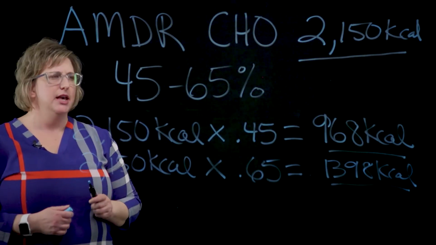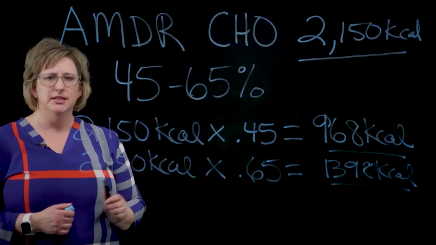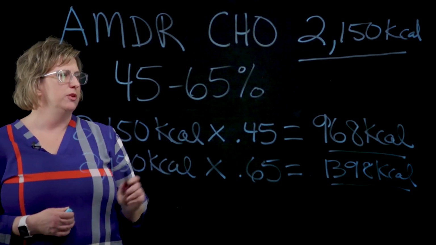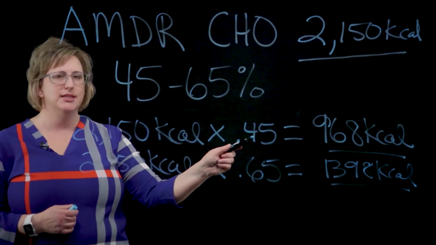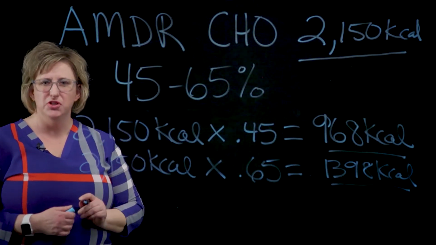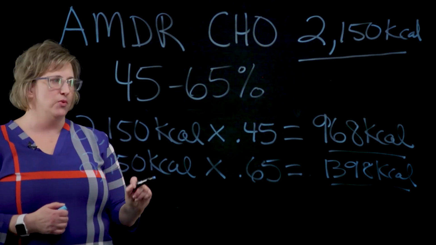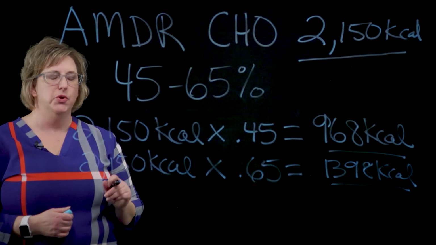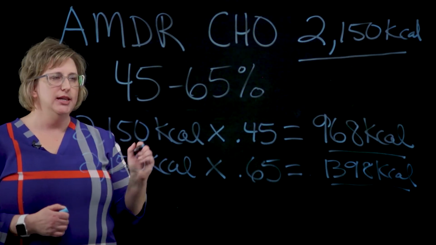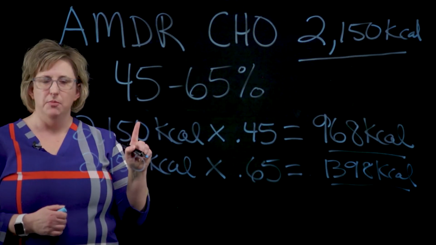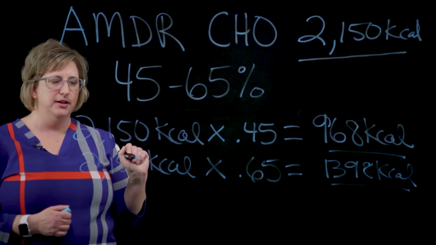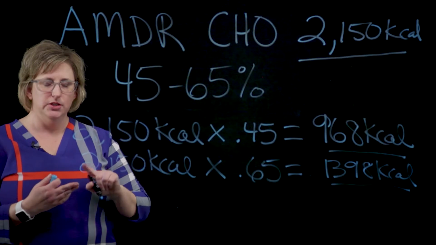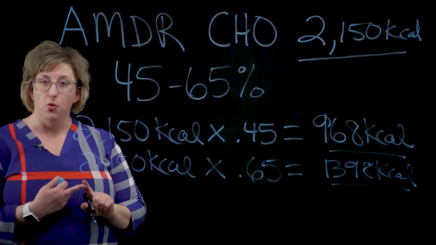The problem is that when we tell people those numbers, that doesn't make a lot of sense to them, right? We've spoken about that. So one of the things that we want to do is actually put this in grams, because when they read a nutrition facts label, they read in grams. So we've been talking about in class, and I've been asking you over and over again, how many calories are there in 1 gram of carbohydrate? So think about it. What did we decide? There's 3 macronutrients. Carbohydrate has 4.